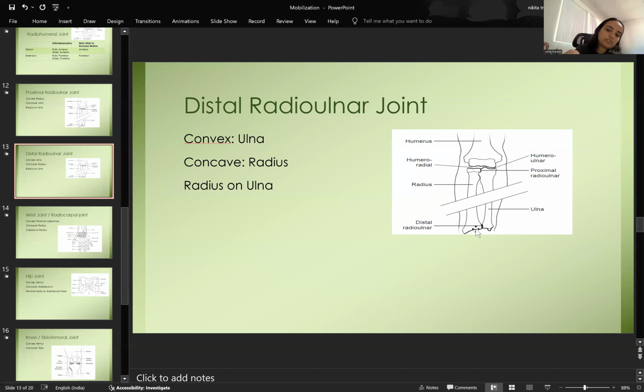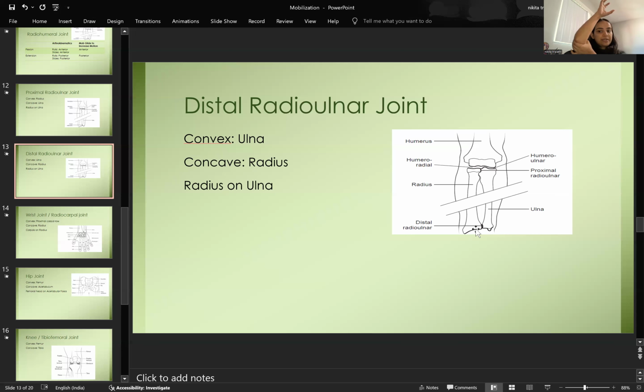Do the pronation. Now, if you are talking about distal radioulnar joint, then I know it is going to be in the same direction because my concave radius is moving on the convex ulna. So with pronation, if I'm moving my arm in the anterior direction, then I should glide in the anterior direction. If I do supination, I'm moving my arm in the posterior direction. I know my concave radius is moving on convex ulna at distal radioulnar joint. Then I should glide in the posterior direction. Okay. So shoulder is the opposite. Everything happens at the opposite level.